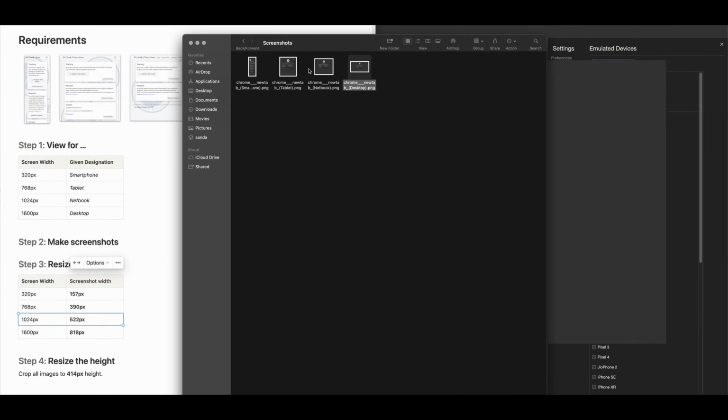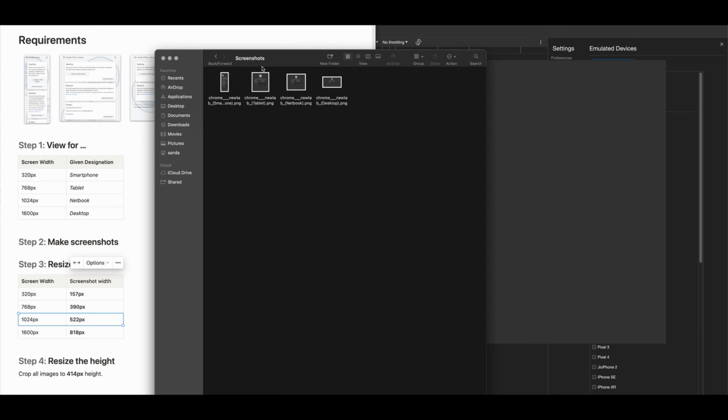And we are going to save them, and now we have all those files.